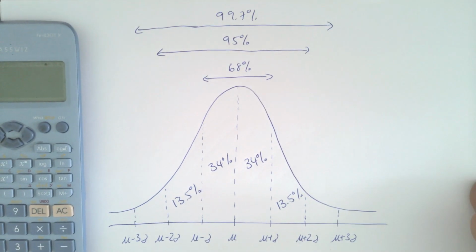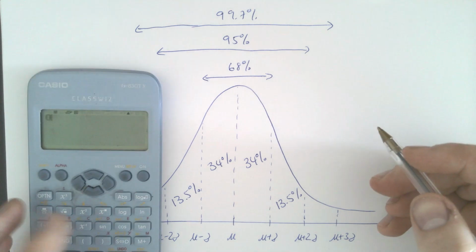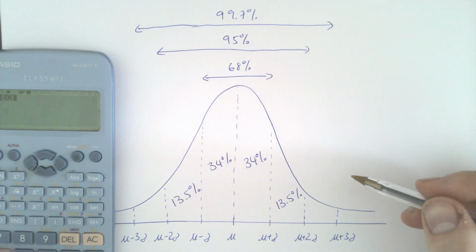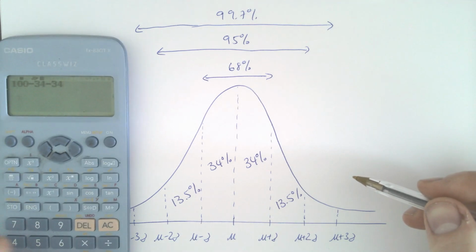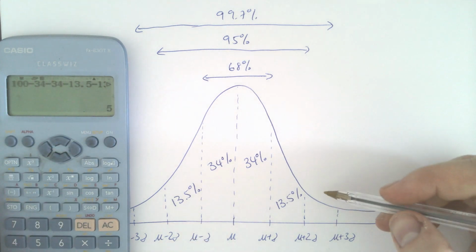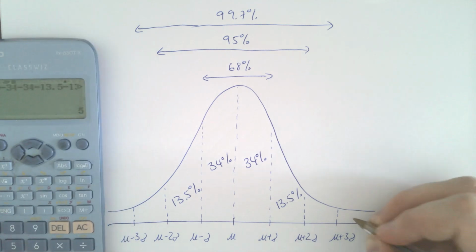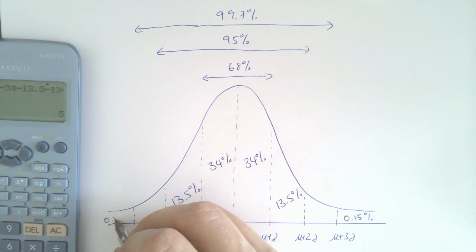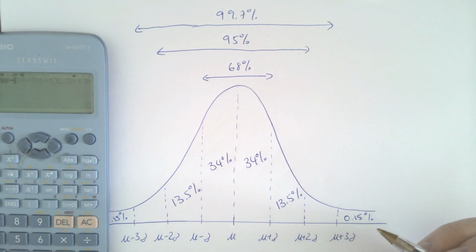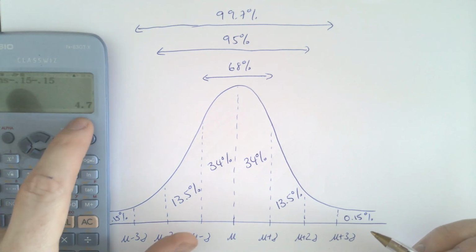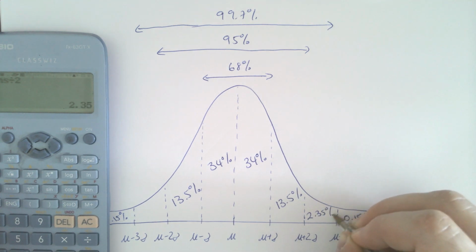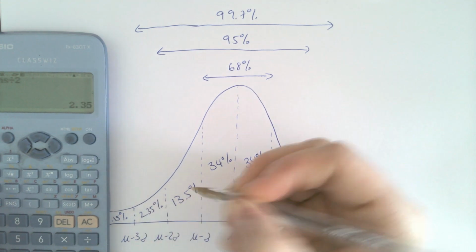So now, what would that leave with our tiny regions out here? Well, just to make this a bit quicker in the maths, I can say 100 minus all these 4 numbers in here. So minus 34 minus 34 minus 13.5 minus 13.5 leaves me with 5. Now, that's 5% for all out here. You might remember the last one, I said that this already was 0.15%, as was this little region out here, 0.15%. So I'm going to take away those 2 regions as well, leaving me 4.7, and I'm going to divide that by 2 to split it. So this guy in here is 2.35%, and this is 2.35%.